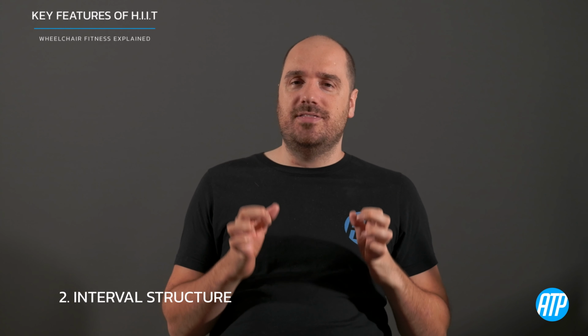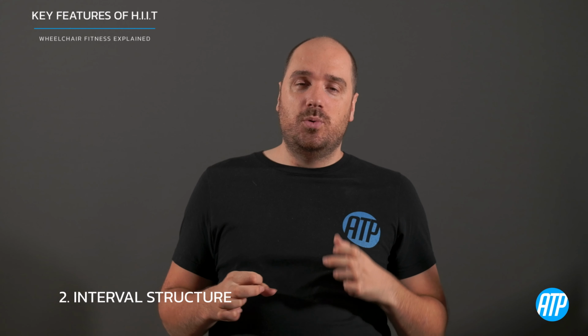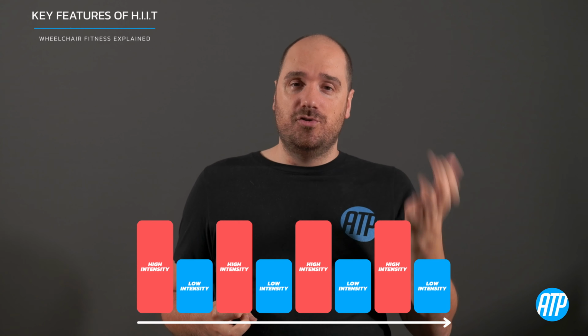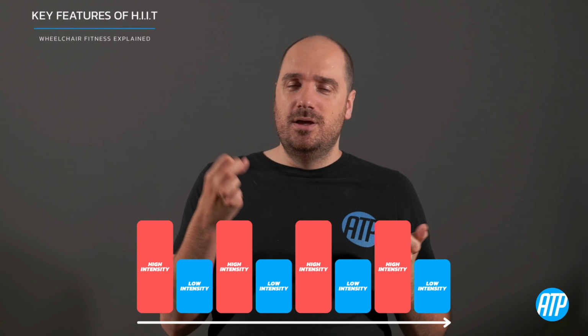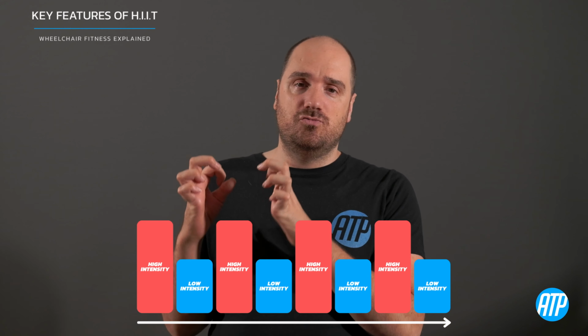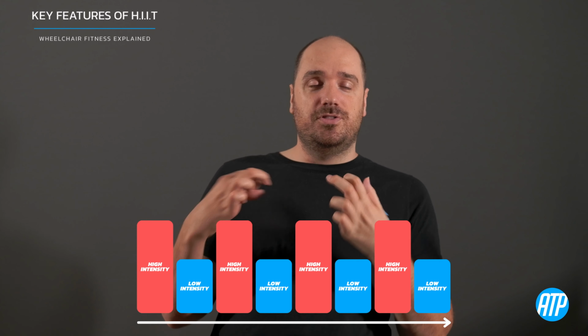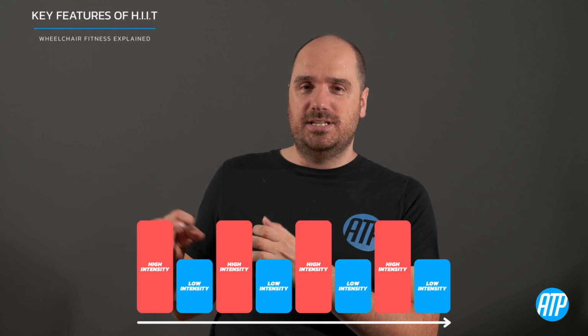Now, let's have a look at the interval structure itself. We are alternating between high intensity periods and low intensity periods. I've already mentioned what we want to be doing for the high intensity, but for the low intensity, I typically do rest periods or something around about 10-20% effort, really light work. But for the rest of this video, I'm just going to refer to the low intensity as the rest.